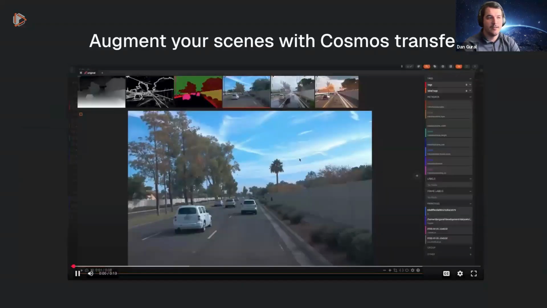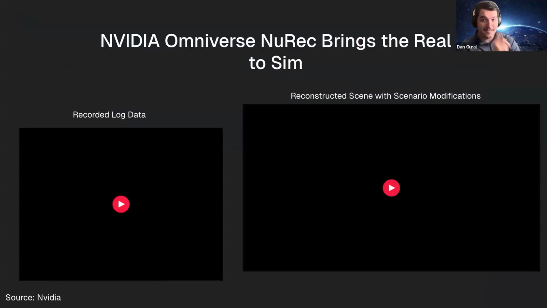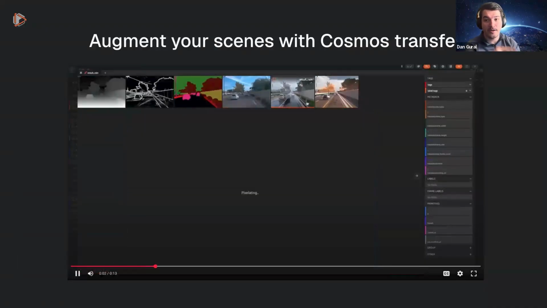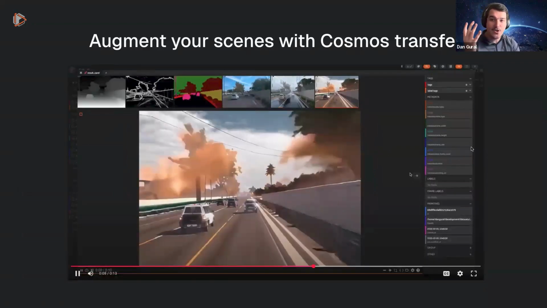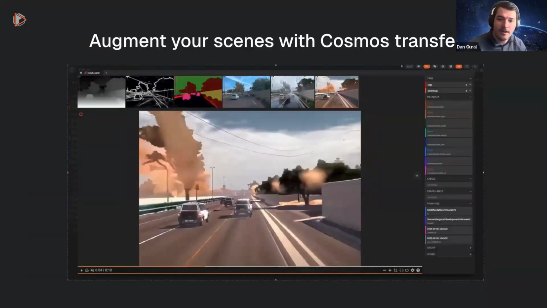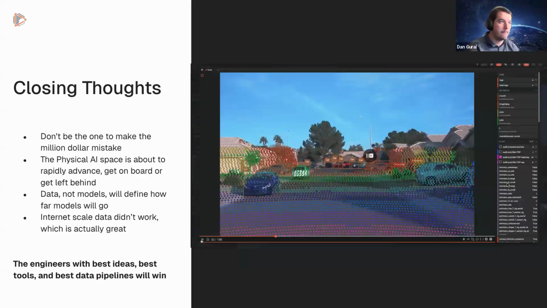They go to Cosmos Transfer, and then they redo the scene 20 different times. But first, before they do that, they reconstruct it. So they actually reconstruct it, do 20 different perturbations, or they disturb it in 20 different ways. For each of those 20 different ways, they then augment 20 different times on top of that for rainy days, snowy days, foggy days, leading to 400 net new scenes, from 1 in a million to now 400 new versions of this scene to train our model on to get the best performance possible. So if you haven't seen it yet, these workflows are really redefining how we're working with visual and physical data really at all in this workflow.